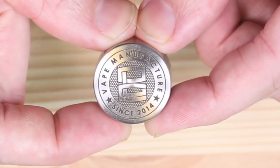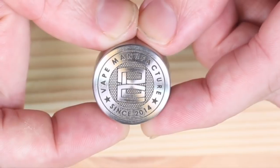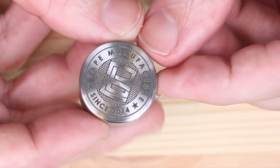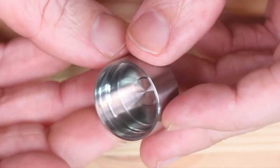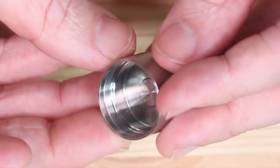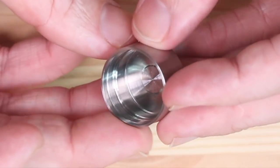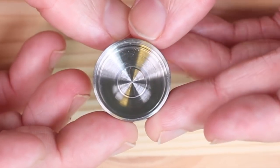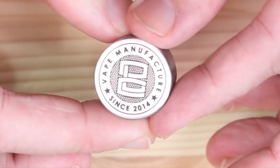As you can see across the bottom, right there in the middle, that is OLC's logo, and it says vape manufacturer since 2014. And there's a shot inside. You can see the threading. This is going to be all highly brushed and polished aluminum. Once again, Prestige only. If you go to anything lower than the Prestige, you're only gonna have a matte finish and a satin finish. So here's the 21700 extension.